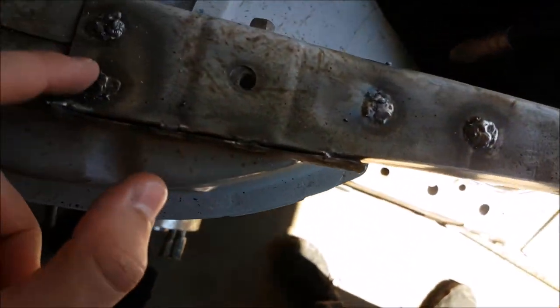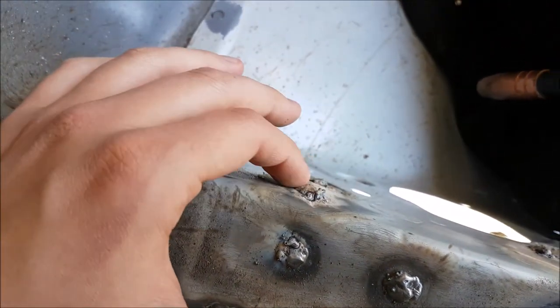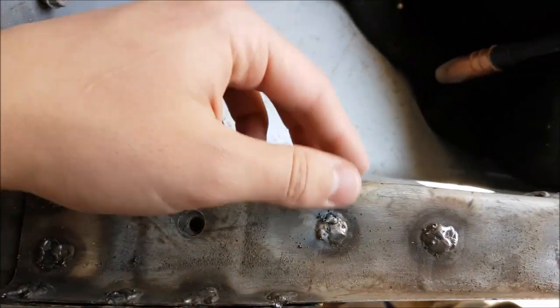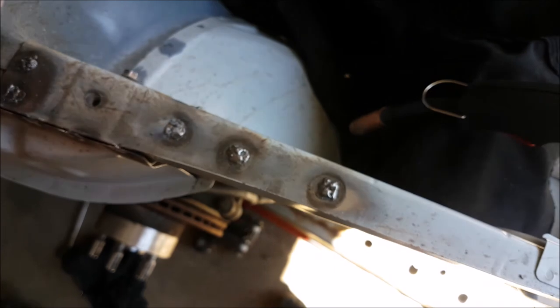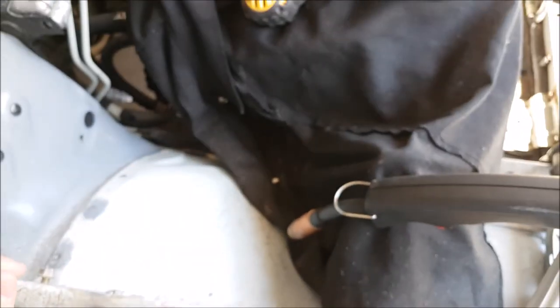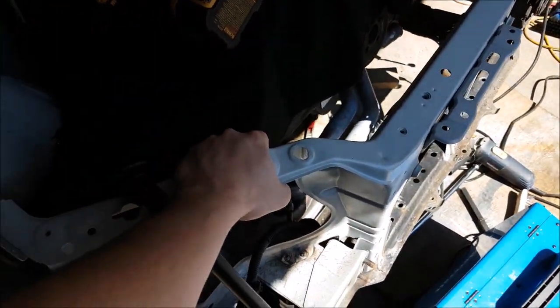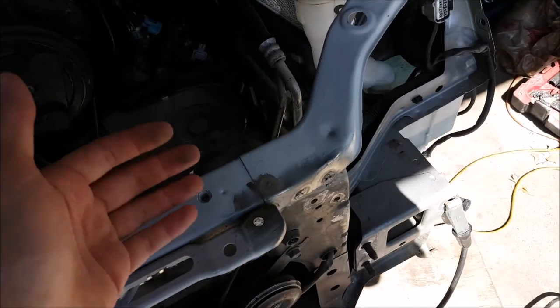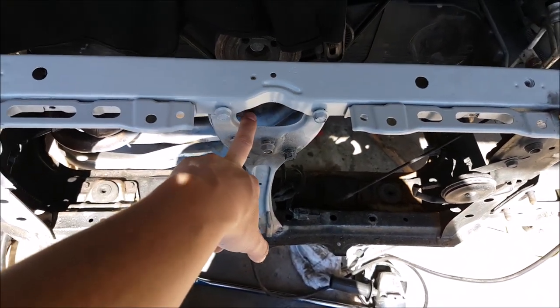I did have to take the bash bar off again to put it on. The tacks again aren't amazing — a couple I'm gonna go over. This one is really gross; I'm disappointed with myself. I'm just gonna grind it off and put some body filler on it. At this point I just need the car running to get around. I even painted this already but I should have waited, because welding heats it up, bubbles it, and destroys the paint — so I'm gonna have to redo it in black to hide it.